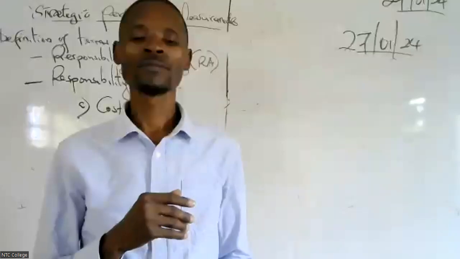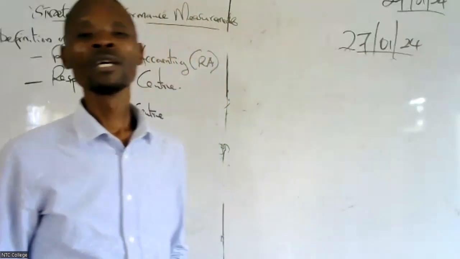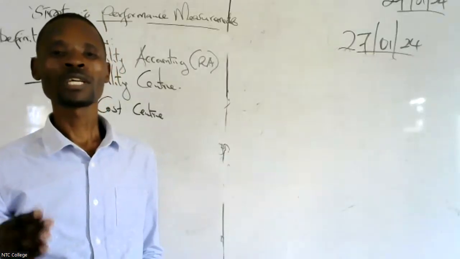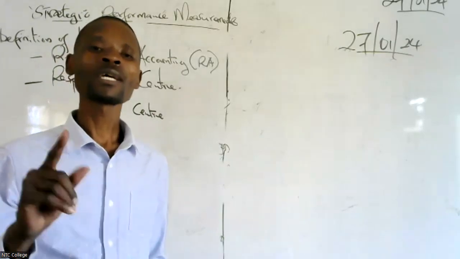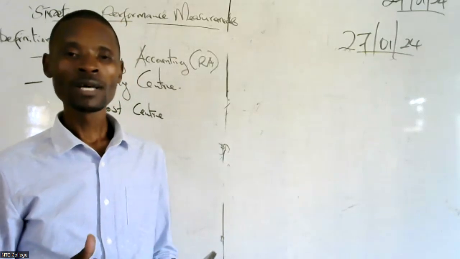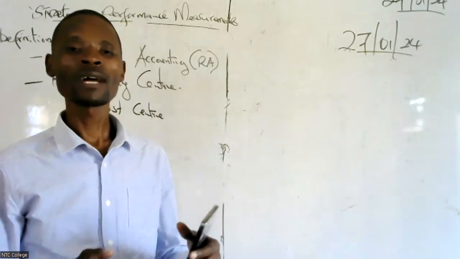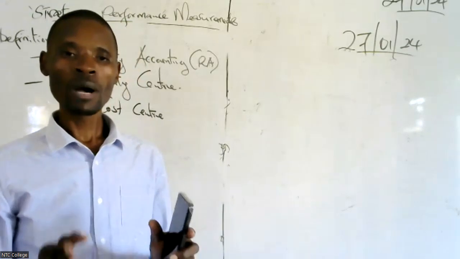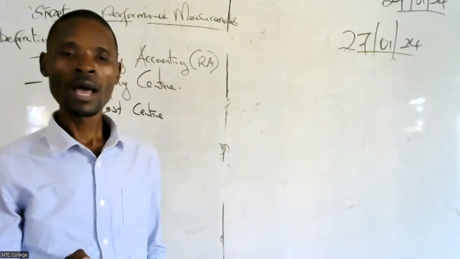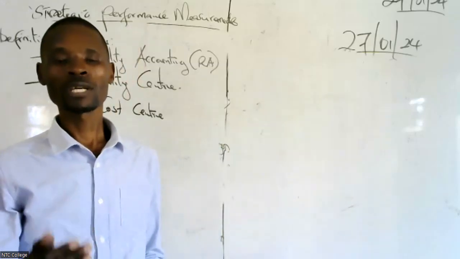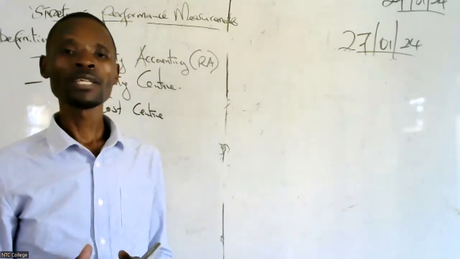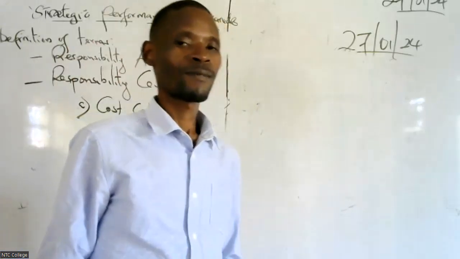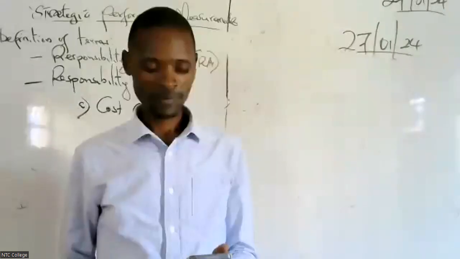E.g. production department. In an organization, the production department, maybe photocopying or molding, is what we call a cost center, because it does not sell the products directly to external clients. It has to pass over to the sister department, which is a profit center, and that is marketing. That is the one that will sell to the external customers. Therefore, the marketing department is a profit center because it will incur costs as well as bring profit. But the manufacturing or production sector is totally a cost center because it does not have any external client. Are we together, honorable members? Yes, sir.